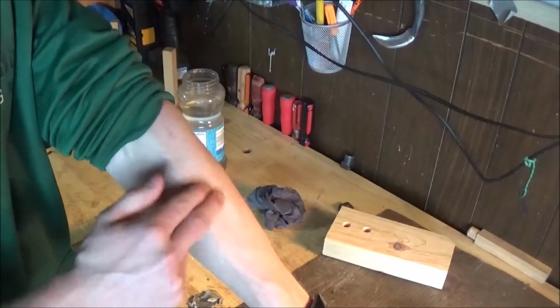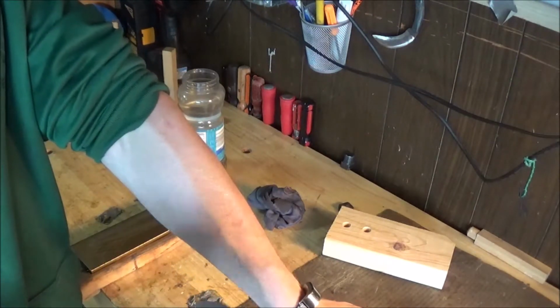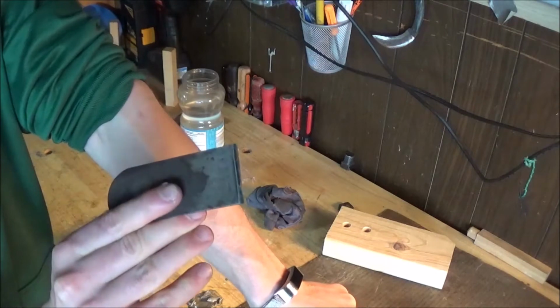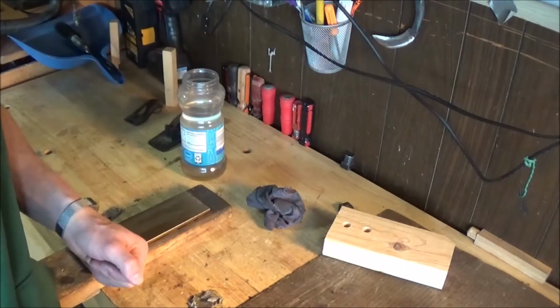So if you want to, get some water on your arm, and don't slice yourself, push the blade. Don't slice, push. And you should be able to shave your arm just like that. And it is kind of gross.